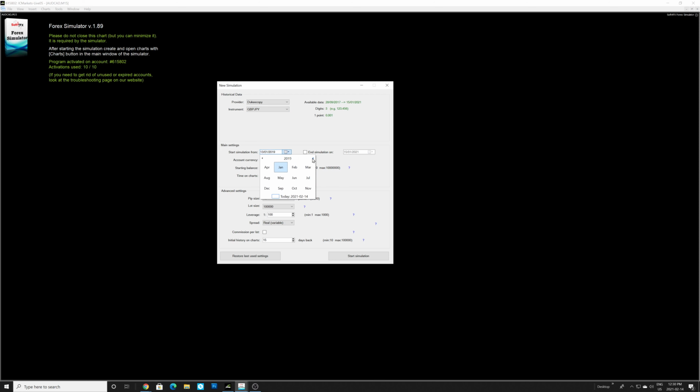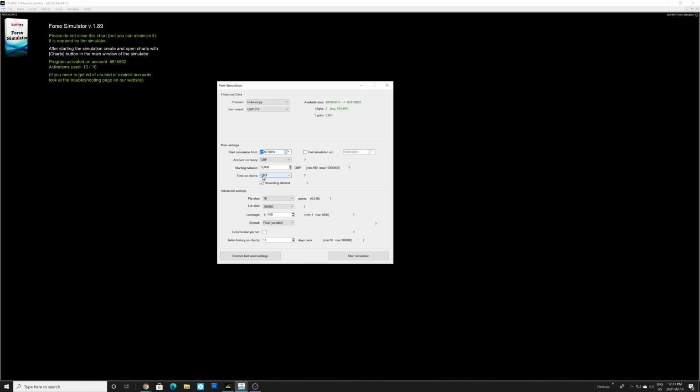Go back towards, let's say, July 21, whatever. Pound, starting balance, time on the charts. Now, this is important in a way because if you look at your MetaTrader time at the bottom, it's going to show you based on GMT right over here, time on the chart. So this is something I've kept as it is. I've never changed it because normally our MetaTraders show the same time on the charts as GMT.